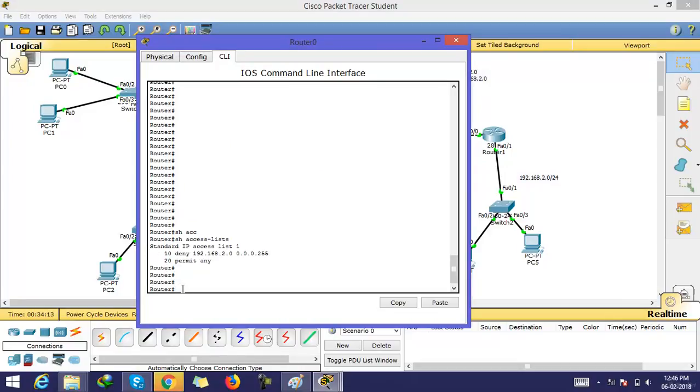On these routers in this scenario we applied standard ACLs, so we need to delete these standard ACLs first. Go to your configuration, just type no ip access-list standard, the number of the access list, that is 1.